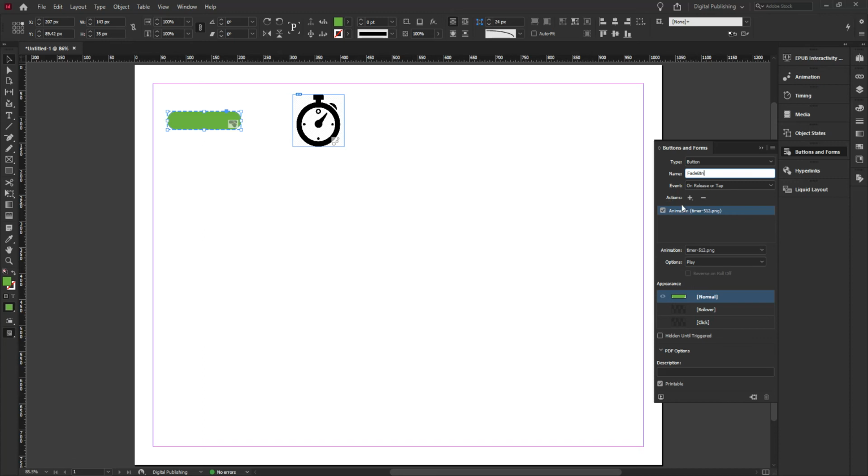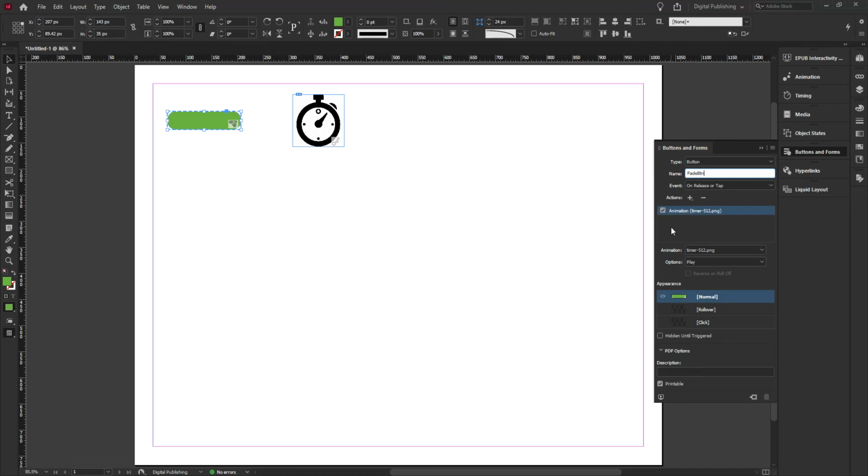And then the animation for this has already been preset into that. So I don't have to go into the actions menu to choose the animation or to choose the event that is going to trigger this animation, what action. So it's already been pre-done for me, and it says the animation will be to animate whatever animation has been attached to that particular graphic. So I don't have to do anything else. I can create a rollover state if I want to at this point. I'm not going to, but basically everything that we talked about buttons at this point applies.